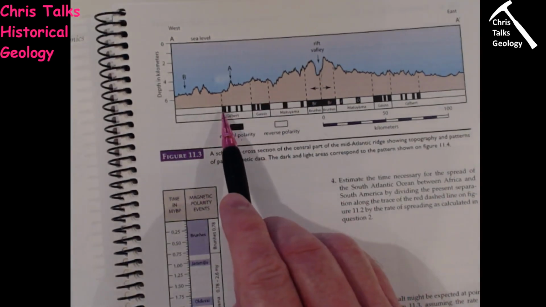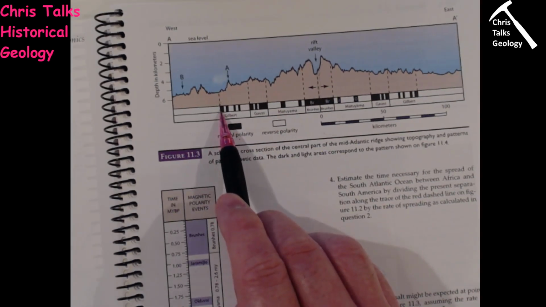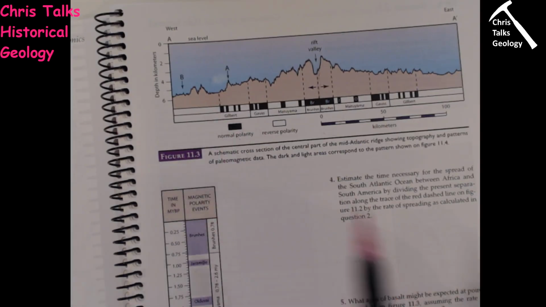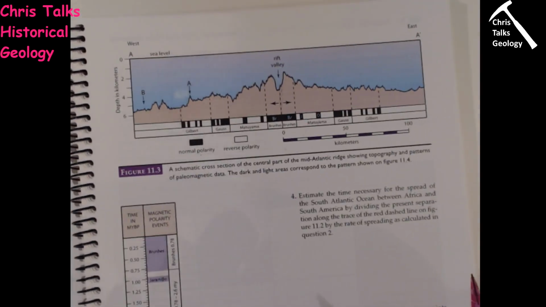So it's taken this piece of crust 4.5 million years to go from the spreading ridge here to its present position here. All right, so that's a good piece of information. So next we need to know how far it's traveled. That's the other thing. So now we've had time, now we need to work out the distance. How far has that piece of crust actually gone? So what we're going to do is grab our ruler.